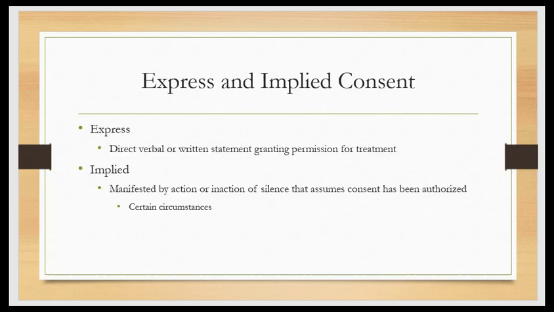Consent can be either express consent or implied consent. Express consent is a direct verbal or written statement granting permission for treatment. Informed consent is a type of express consent. It's preferred in healthcare over implied consent, which is when circumstances exist that would lead the healthcare provider to believe that the person or patient had given consent even though no expressed words of consent were given. So that definition can be found on page 31 of your book.